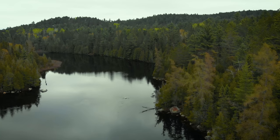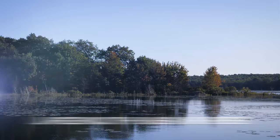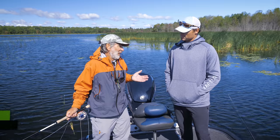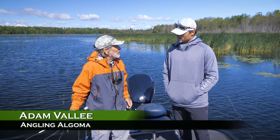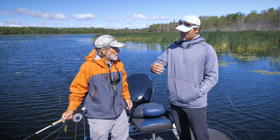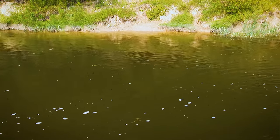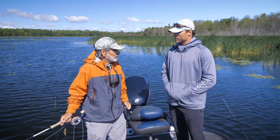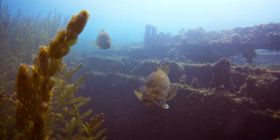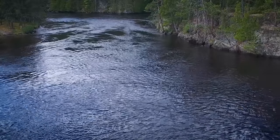Let's look at where to catch bass in rivers and lakes during the summer. We're fishing a river today for largemouths, so we've got current. For largemouths in a river, you look for some cover that's going to break the current - anything those fish can get in behind so they can still have food coming to them. Any kind of current breaks like back eddies. It's exactly the kind of thing you'd look for if you were trout fishing. They're going to sit in behind the cover and ambush bait. The stronger the current, the deeper they're generally going to hold to get away from it - strong current is going to suck them to the bottom, with less current they'll come up.